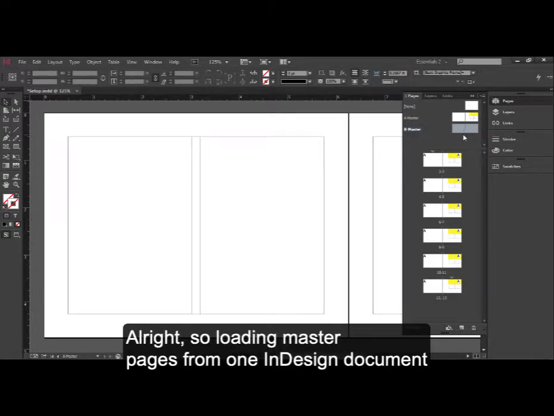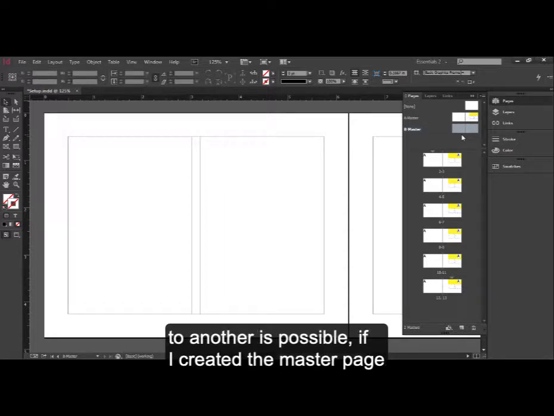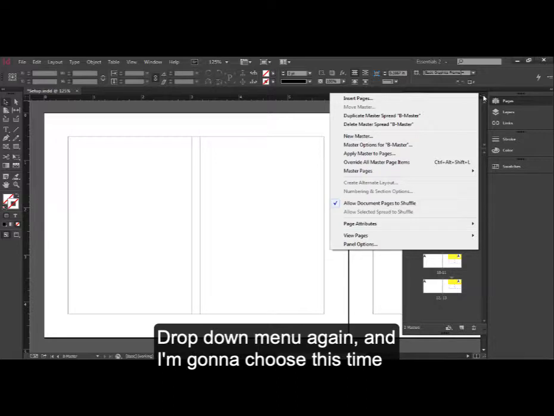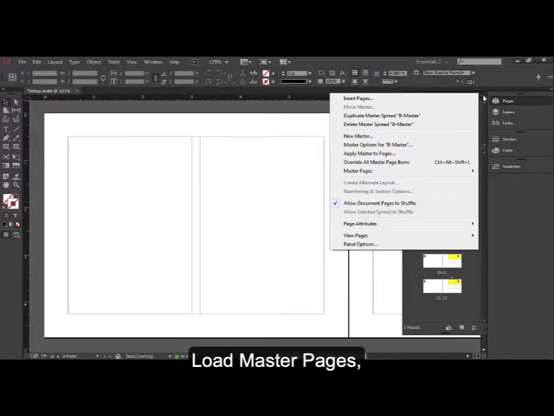All right, so loading master pages from one InDesign document to another is possible. If I've created a master page on another document, I certainly can go and load it. Drop down menu again, and I'm going to choose this time Load Master Pages.